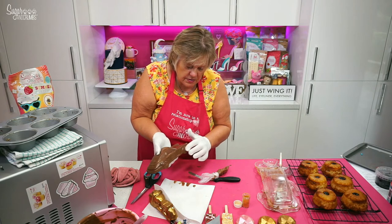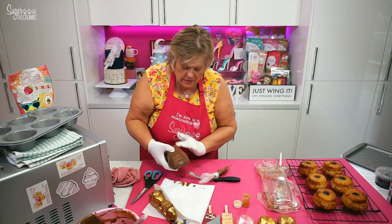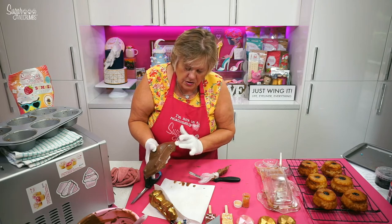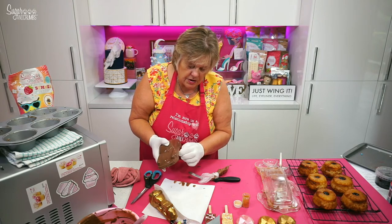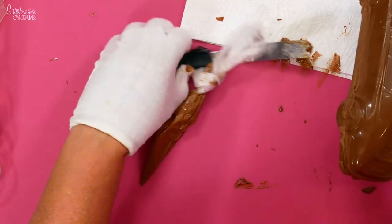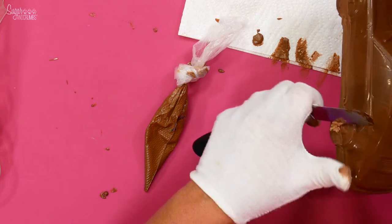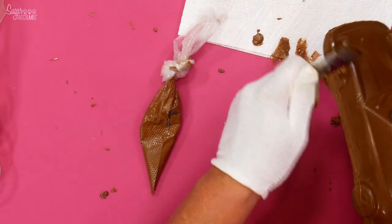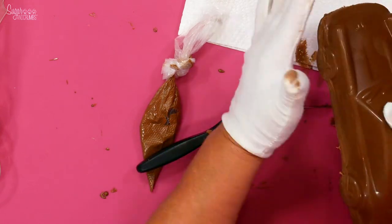You see, use my glove, smooth it down. There we go, it's nice and smooth. It's set nicely. I've just got that down, just want to make sure. If I had my little palette knife, and you're just scraping that chocolate down so it's nice and smooth. There we go. Still got definition there.